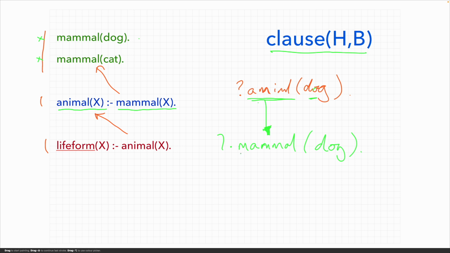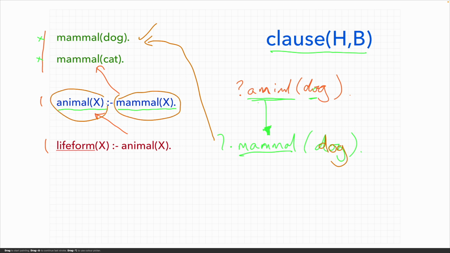So we start again with this query to prove now. We go through the same steps. We do a search. Can we find that? Yep, we can, and this time it's straightforward. There's a fact in the database that matches mammal dog, so that is true. And if that's true, we can work backwards, we can backtrack and say, okay, if that's true, then this is true, which means this is true, which means our original query is true.